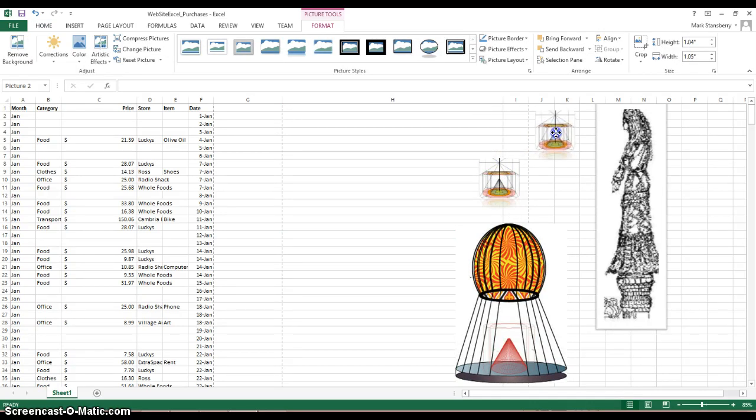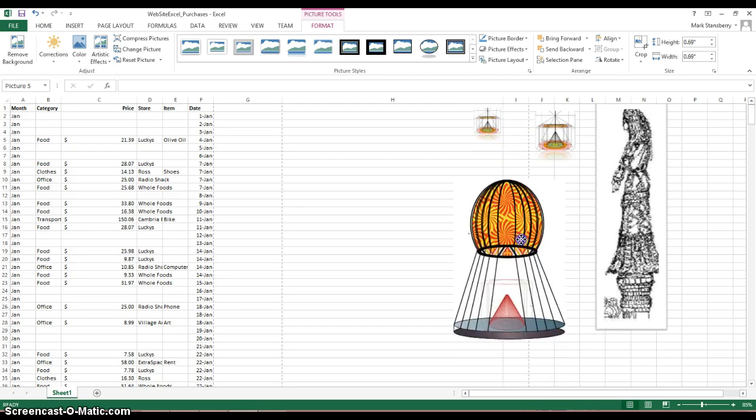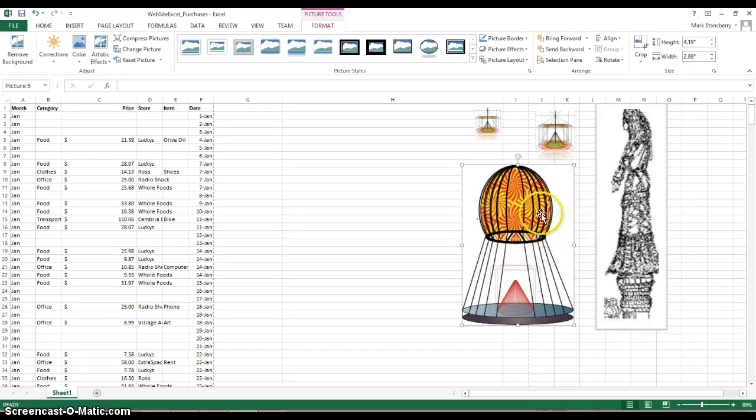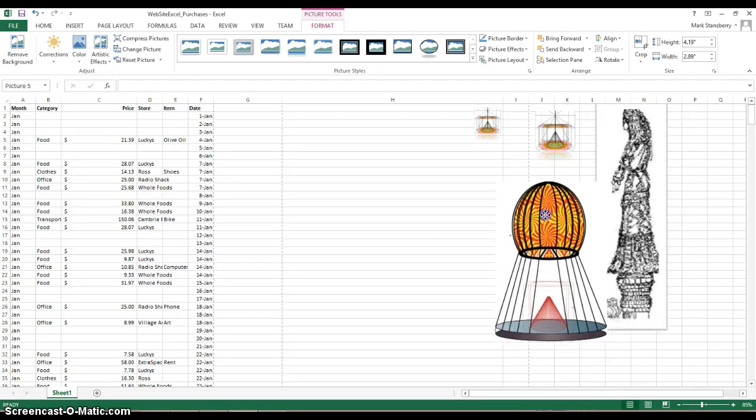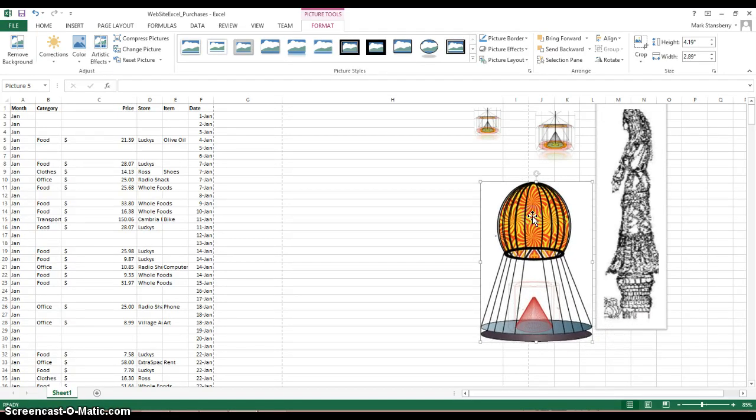And we can even resize the pictures, make them smaller if you like, and put them over here. These aren't transparent GIFs. That's another article. But if we'd made these transparent, we could see through our pictures. But anyway, that's another video.